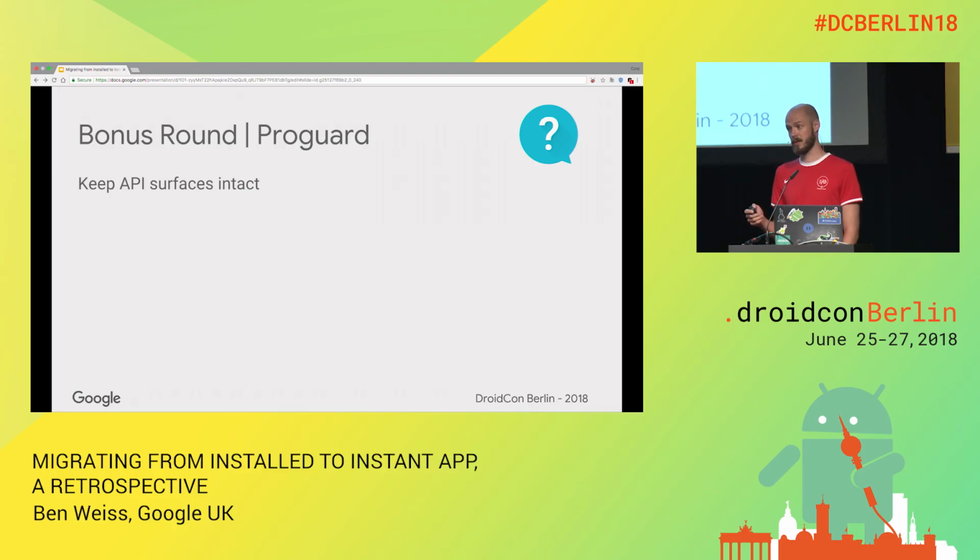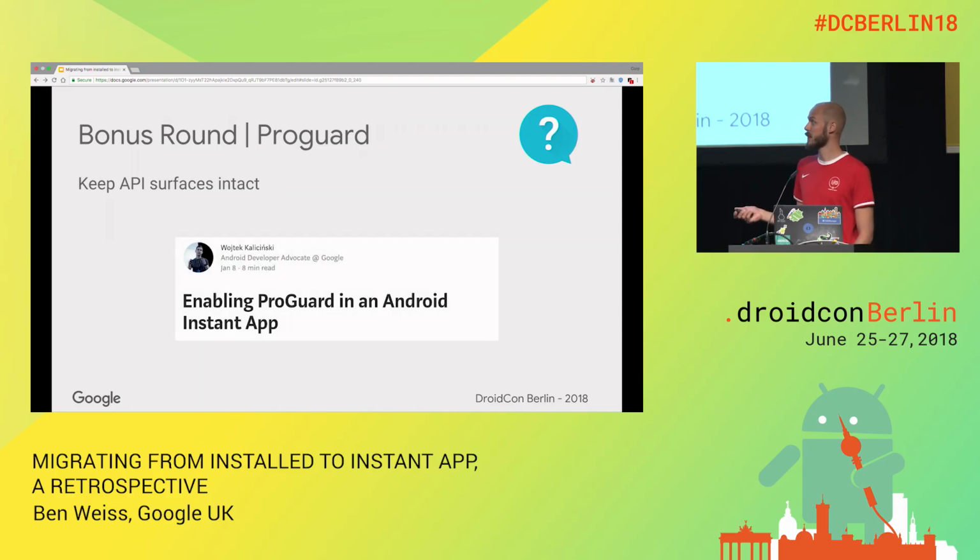One of the cool things is you can use the APK inspector and go in there, and if you see a class that you want to keep, you can right-click on it and say generate ProGuard rules, generate keep rules, select a couple of keep rules, and copy-paste that into your ProGuard configuration file, so that you don't have to think, oh, was it keep, which package, is it 1 or 2 asterisks. It just generates that automatically for you. All you have to do is copy-paste it. There's a good article as well from my colleague Wojtek on enabling ProGuard in an Android Instant App.